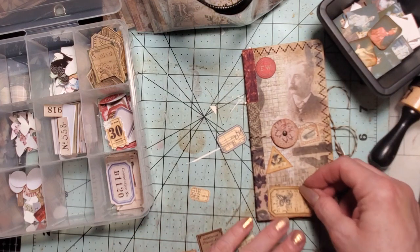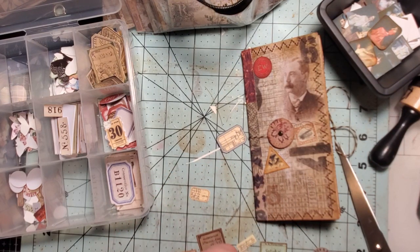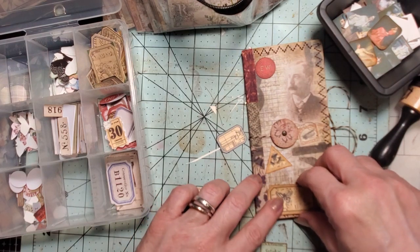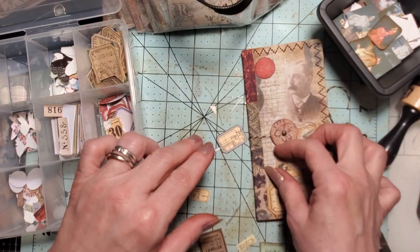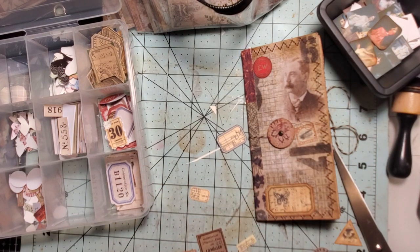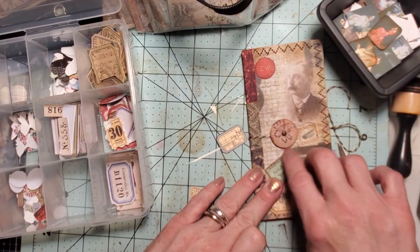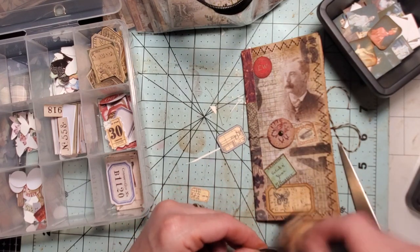Okay. Don't think about it. Just collage, Tara. Just collage. I think too much. I gotta just relax and enjoy the experience. I always end up loving it when I don't sit and dwell on what I'm doing and just lay some stuff down. I walk away and I go, oh, it looks fun. Looks old. It looks like something I would have found in my attic or my grandma's attic. Okay.